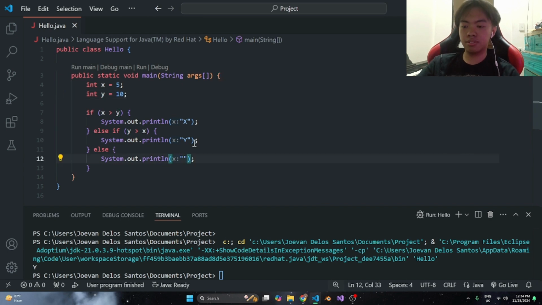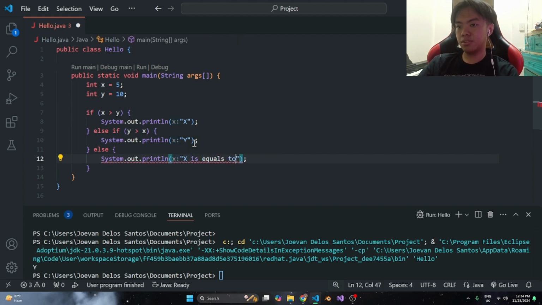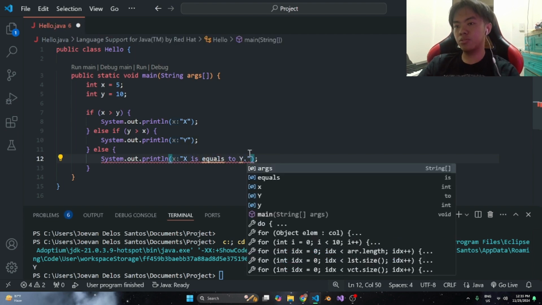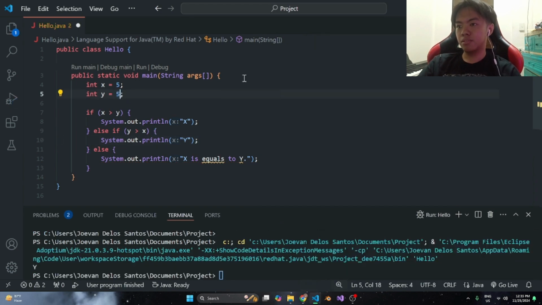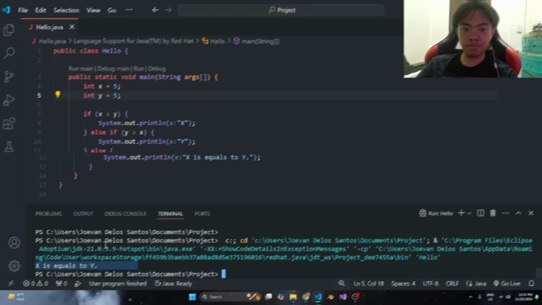They're equal. It's paradoxical. Then we're going to print x is equal to y. Just ignore the error lines. That's just a bug. If they're both equal, it's going to print x is equal to y. That's the basics of if statements.